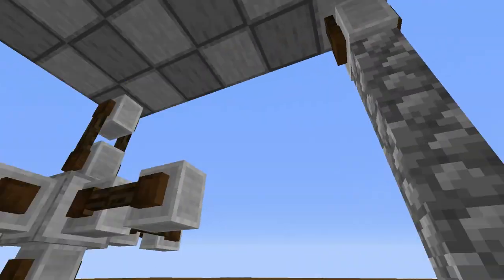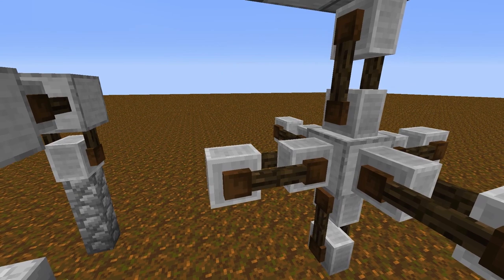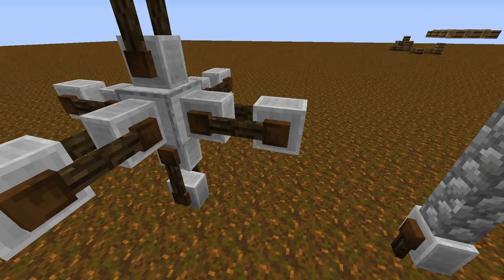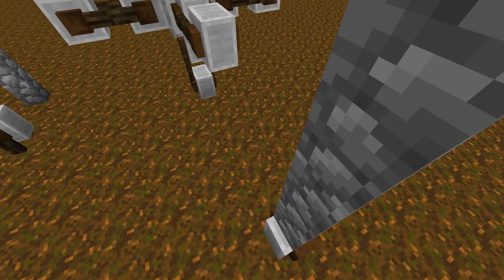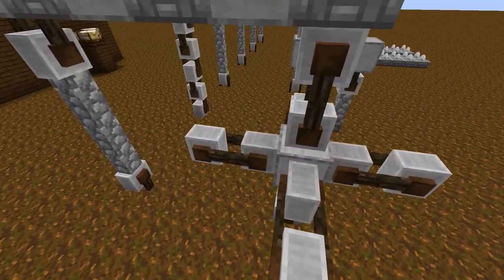That's just a regular pillar with some stonecutters. Why do I call them stonecutters? I'm sorry, I keep getting them mixed up. They both have stone in their name. I keep calling it stonecutter, but it's grindstone, so I gotta get used to that. But yeah, anyway, so more grindstone stuff.